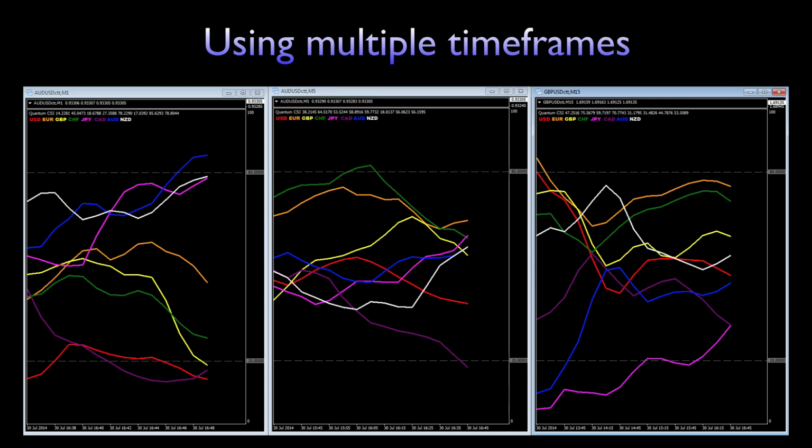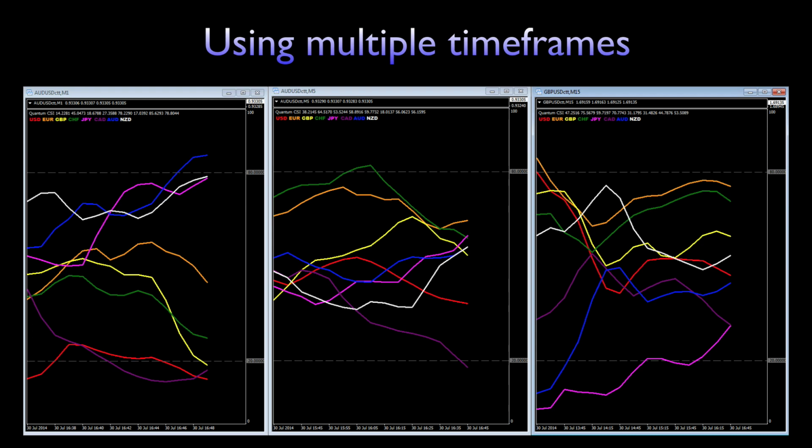And that, in essence, is what you're looking for and applying using a multiple time frame approach to the currency strength indicator. You are trying to assess what that particular currency is doing across the time frames, and the reason for that is very simple, because if you can trade with the risk sentiment across the time frames, then the risk on the trade will be lower. You're trading with the dominant trend, if you like. You're trading with the flow of money.